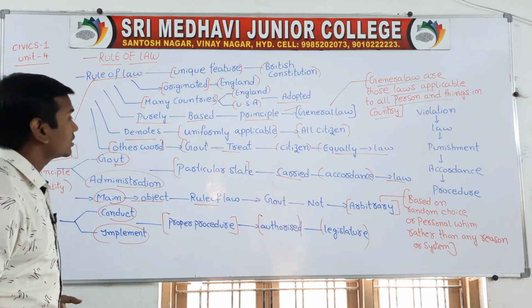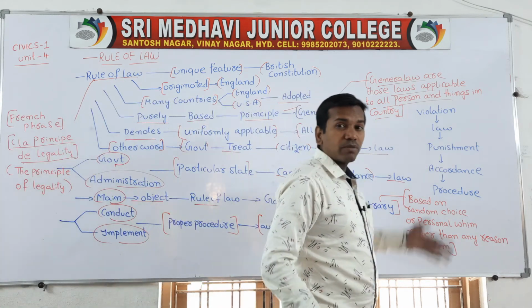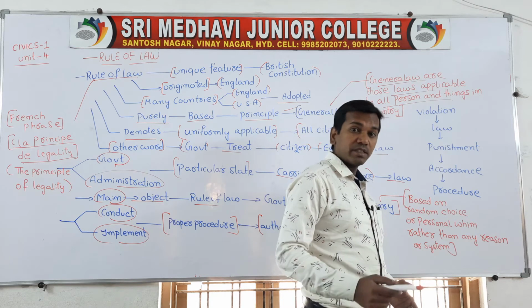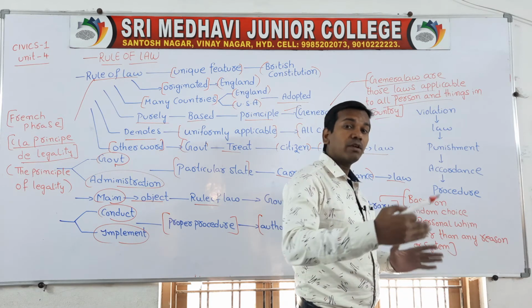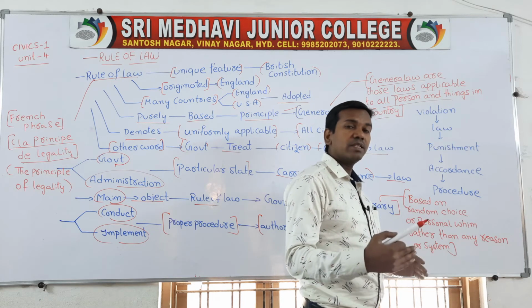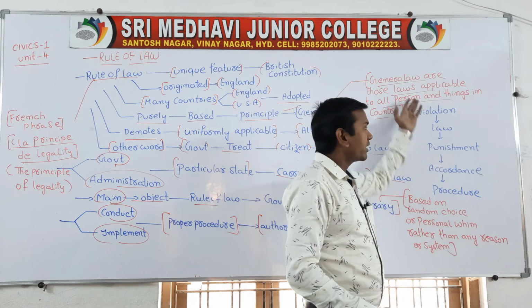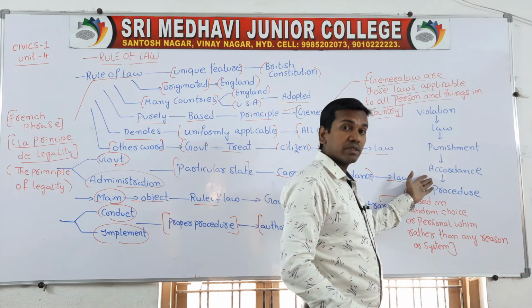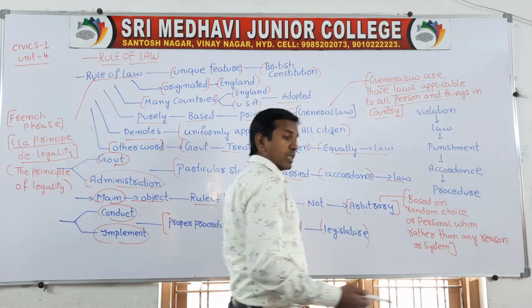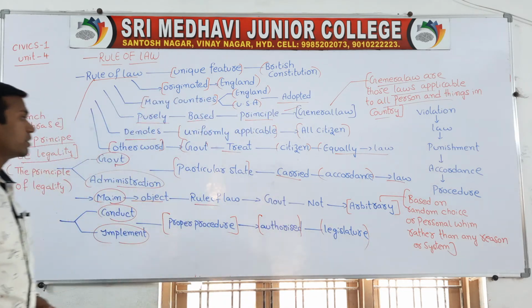So what we have discussed in this point. Now one more point, the last point we have to discuss: violation. Whenever people violate the rule of law, suppose people say that I will not follow the law, but normally everybody is equal in front of law. If any persons are not obeying or are violating the law, then violating the laws leads to severe punishment according to the rule. If anybody violates the rules of the law, then severe punishment will be given to the person.